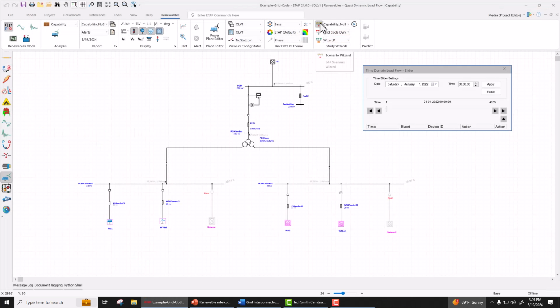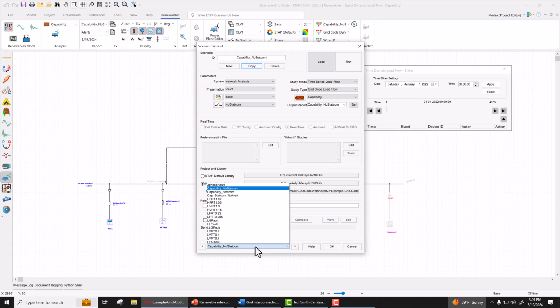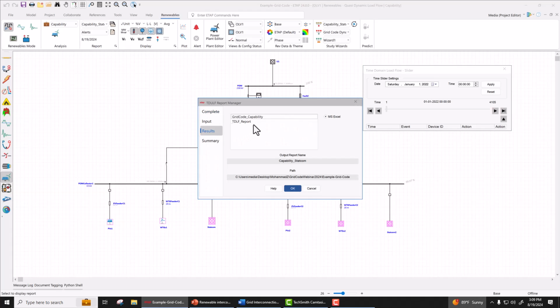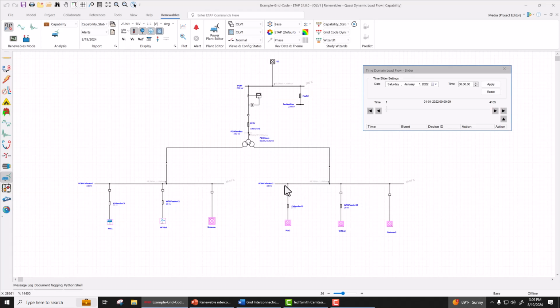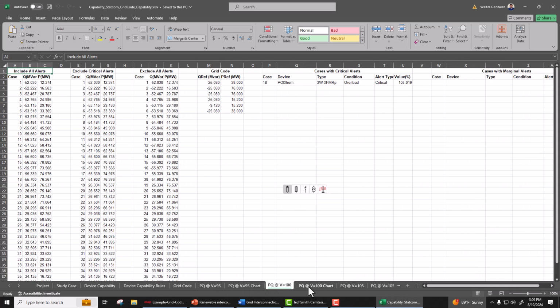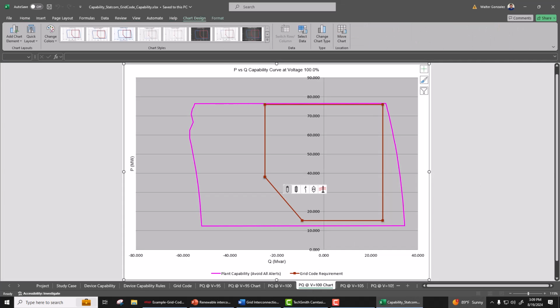If we want to look at the case with the StatCom, we can simply go to the scenario, load the scenario, press OK, go to the report manager results, Grid code capability, and generate the Excel report without the need to rerun the analysis. And basically we have the report as expected.